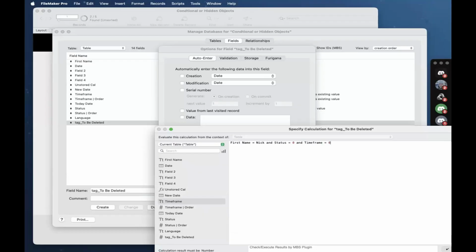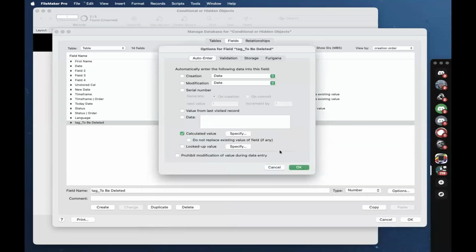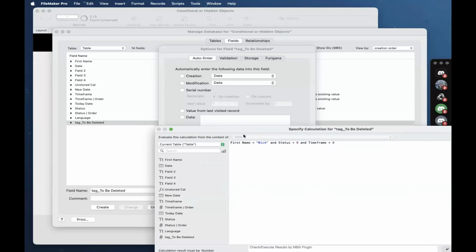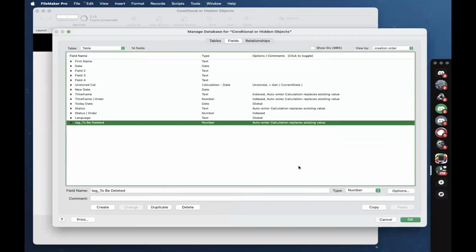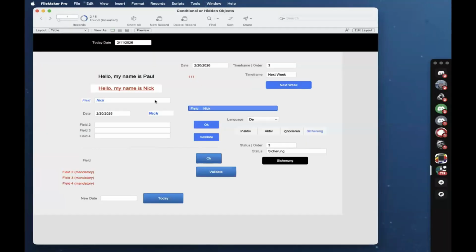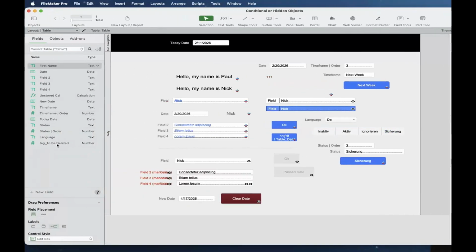So let's say you have something like this one. Oh, Nick, okay. So I have this calc, and this will return 0 or 1. Let's put that in the field, in the layout. Let's put my tag here.